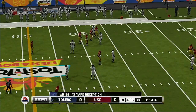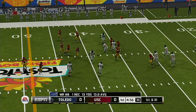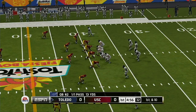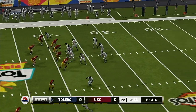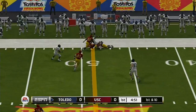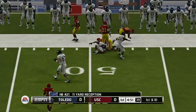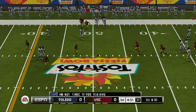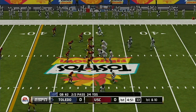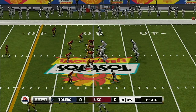One thing we know for sure, they want to get the football into the hands of this receiver early and often if they want to win this game. Pulls down the catch, and he's got room here. And down he goes around the 49-yard line. That's pretty impressive. Accuracy is important, but just as important is having receivers that can make plays.